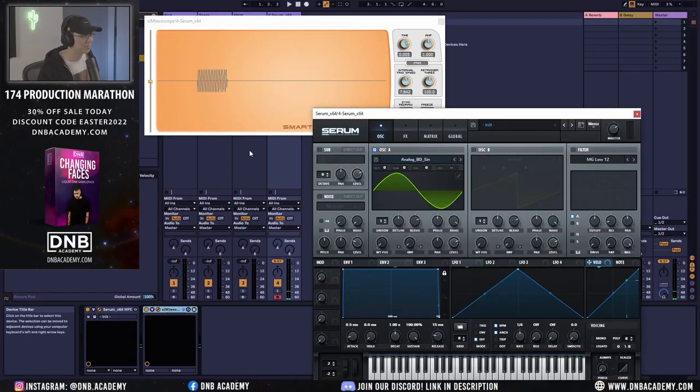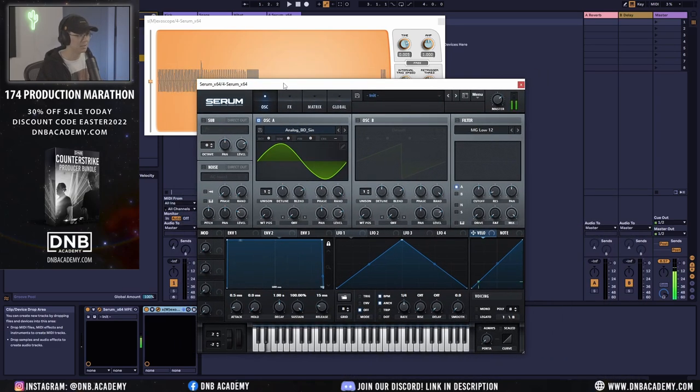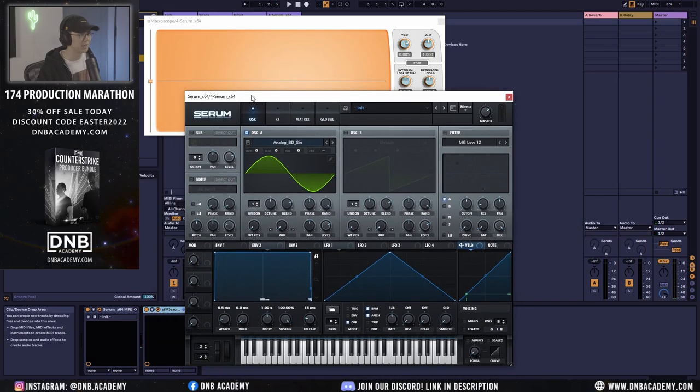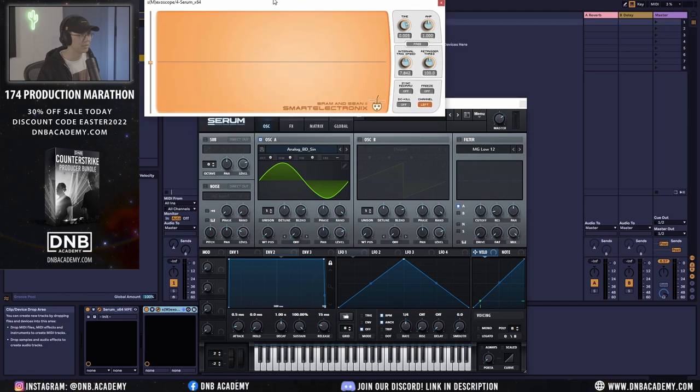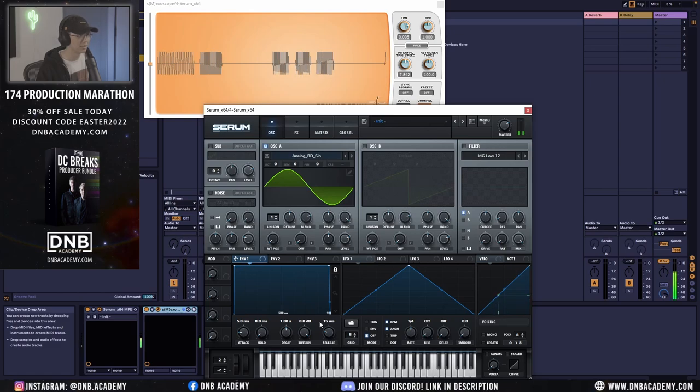I have Serum here. First sound we're going to make is an 808 bass. I have a sine wave here. And I like having a visual representation of what I'm working on, so I have an oscilloscope here, so we can see the sound. It's always helpful to have that visual cue. First and foremost, I'm hearing a bit of click on the sine wave. It's always nice to add a bit of an attack. So 5 milliseconds should do the trick.